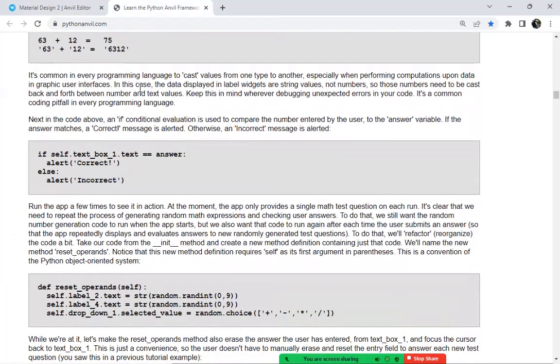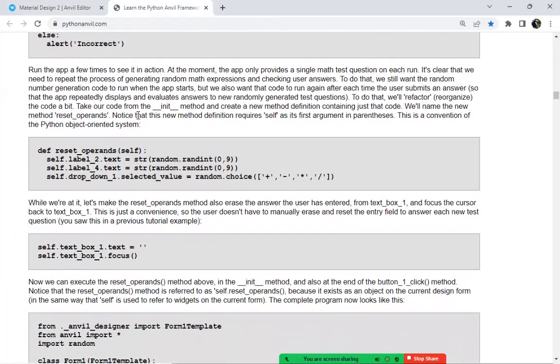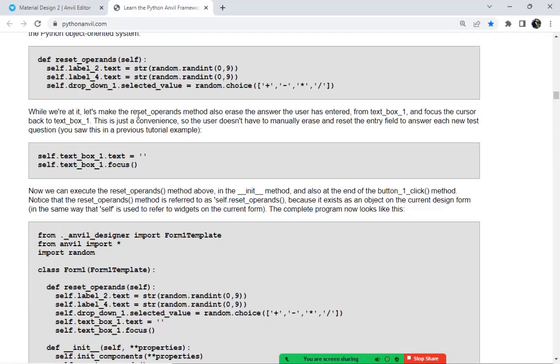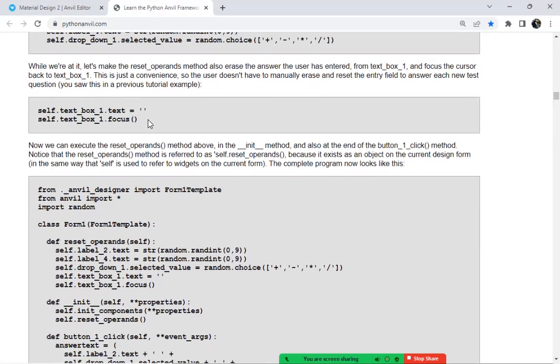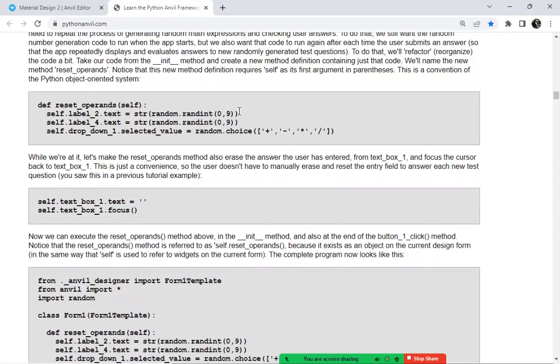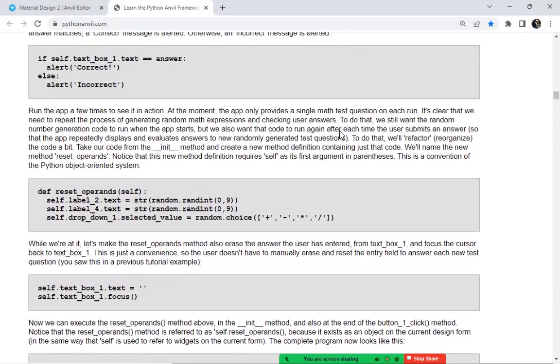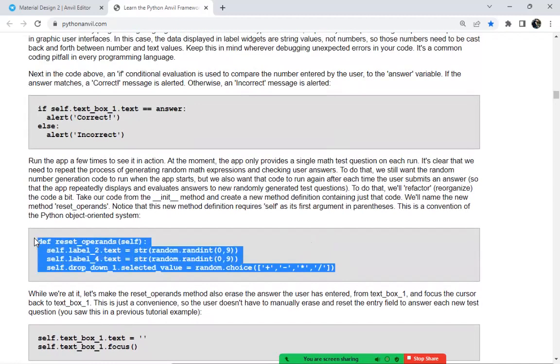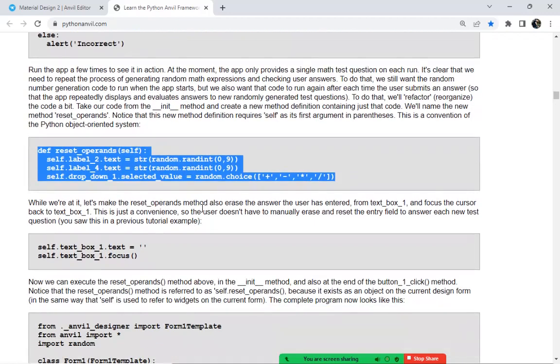So this explains everything that we've seen so far. All of this code is here. And there's a little explanation here that what we want to do is actually reset the random variables, put this in a new method or a new function.